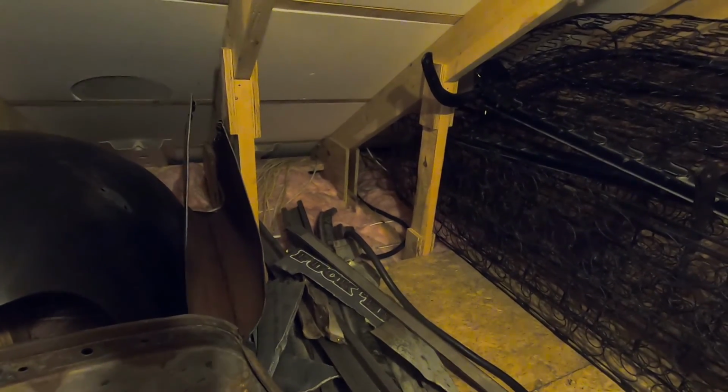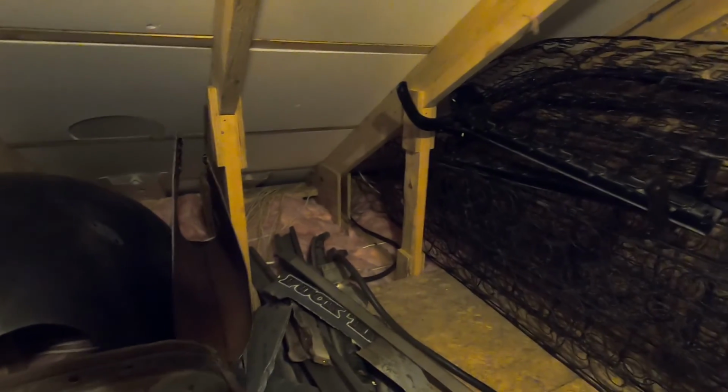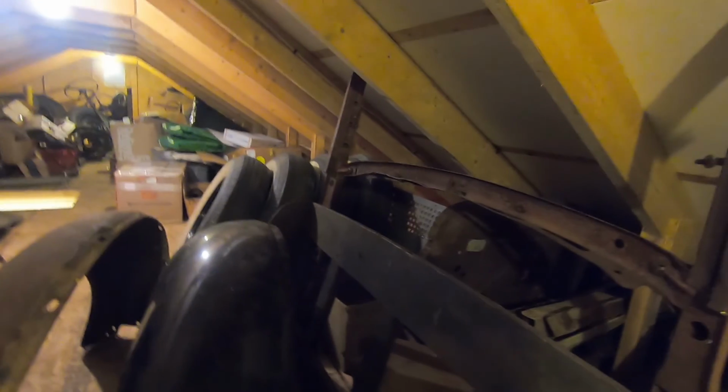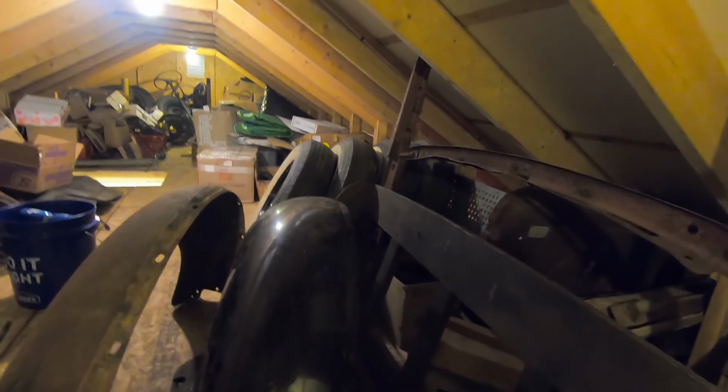If not, I'm gonna have to try and shove it in some more, or I'm gonna pull it from the first floor and see if I can get some of this wire to poke through just enough to hook it up to the box. And then I'm gonna run it under these. I wish I didn't have so much crap up here, but I'll run it all the way and then put it through the ceiling, put my plug on it, and I'll probably put a substantial cord on the machine so I can kind of wheel it where I want and still be able to plug it into the corner.